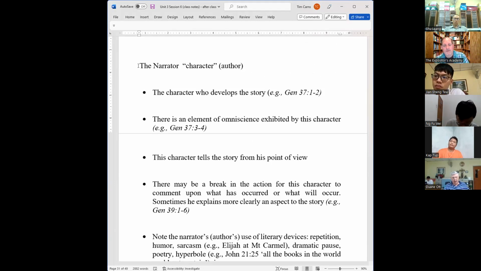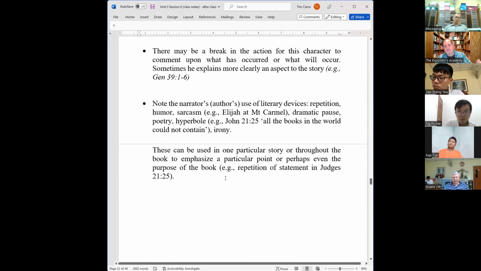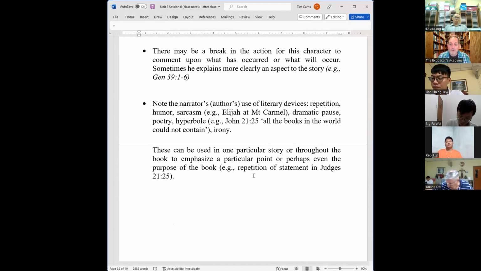He provides the background information in the story. He moves the dialogue, identifies who's speaking, and then he's the one who may give us additional insight into the thoughts of the character. He may describe certain actions, but he's the one really that draws attention, I think, to the key elements of the story. And the narrator is, I think, even more important in many ways than the characters of the story, because he's the one that directs us on what to see and what to understand from the story.